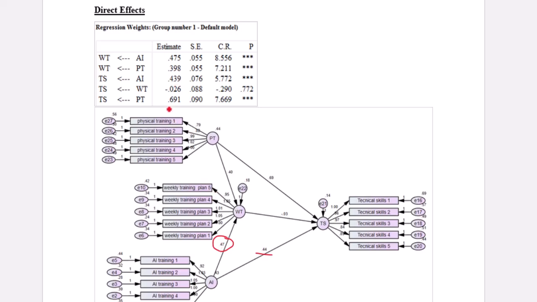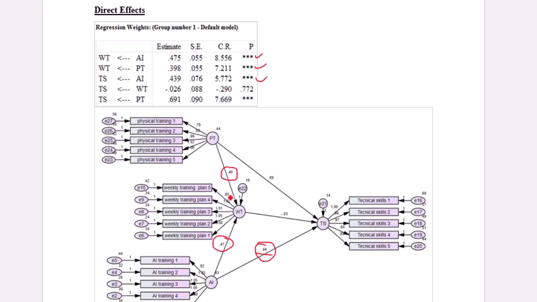From PT to WT, the estimate is 0.40. The first one is significant. The second one is significant. Then from AI to TS, this one here, the estimate is 0.44, which is also significant.